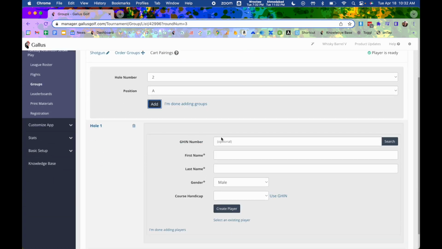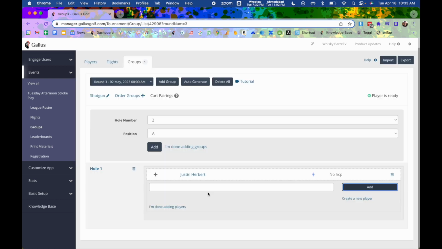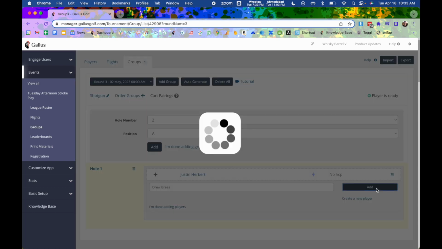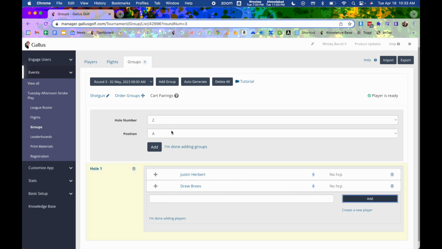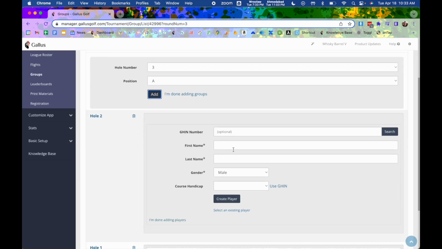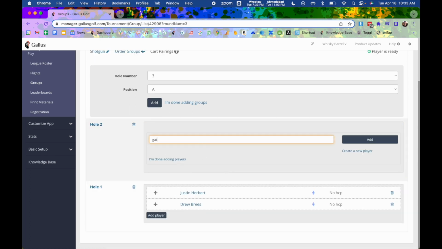That will create right down here. And if I wanted to select existing players, I could, of course, just search for them. So maybe I wanted Herbert to be in this group. I could add him in. I could add Drew Brees. You wait for this little drop down to come and you hit add. And then you'll notice, like if I set up multiple groups here, so maybe this one I want to actually have with Antonio Gates.